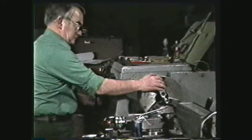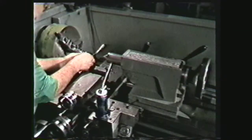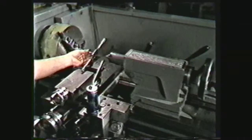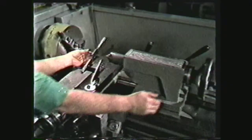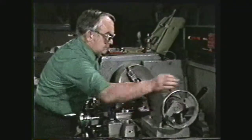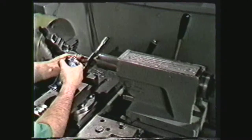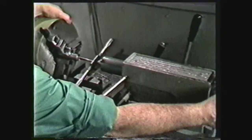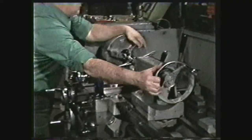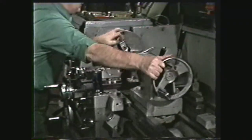Move the gear shift to make sure the spindle is in neutral. With the workpiece held in the chuck, place the end of the tap into the tap drilled hole. Move the compound to a position where the tap wrench can rest against it. Slide the tail stock forward until the dead center is seated in the center hole on the tap, then lock the tail stock in position. Lubricate the workpiece and turn the lathe chuck either by hand or by using a chuck wrench for added leverage. Apply a steady clockwise pressure on the tail stock hand wheel to produce a slight pressure on the tap and to keep it aligned in the hole.